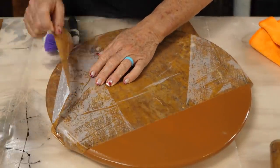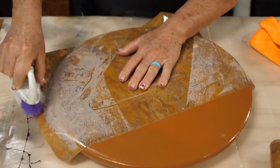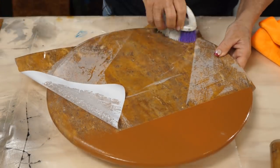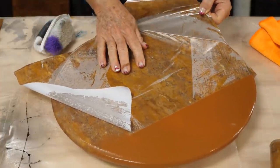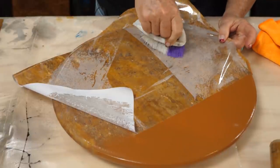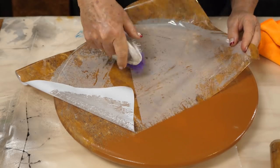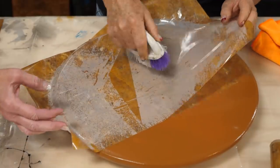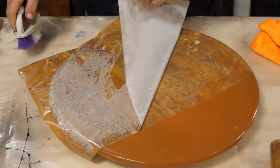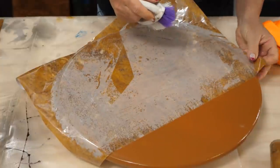Check. Yep. Oh, that's pretty. Now where those little air bubbles are, you can see where the foil didn't come off. I'm just going to lay that back down and re-rub. Oh my gosh, this looks absolutely gorgeous. It looks like a real piece of stone.